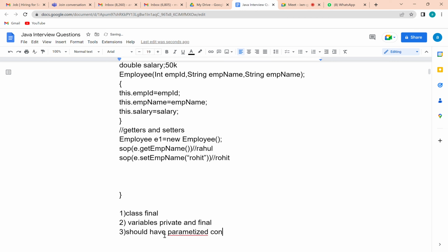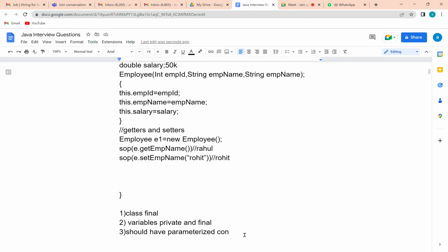Parameterized constructor. Even, guys, I think if we prepare from any institute, those guys won't tell this much in a nice way. Simply they will tell something. That's it. See the importance of our class. Each question is important. Even if you don't want to get Java, you keep answers for all these questions.